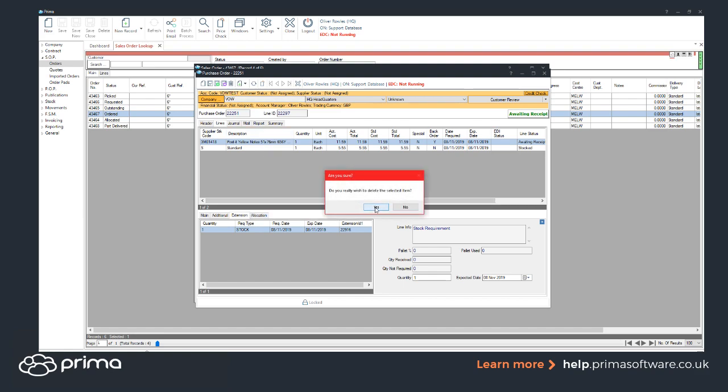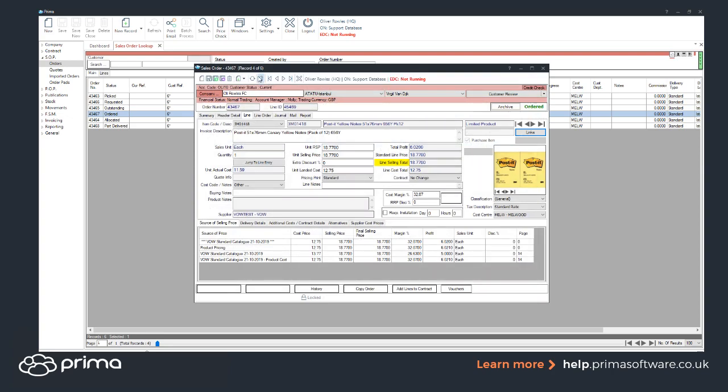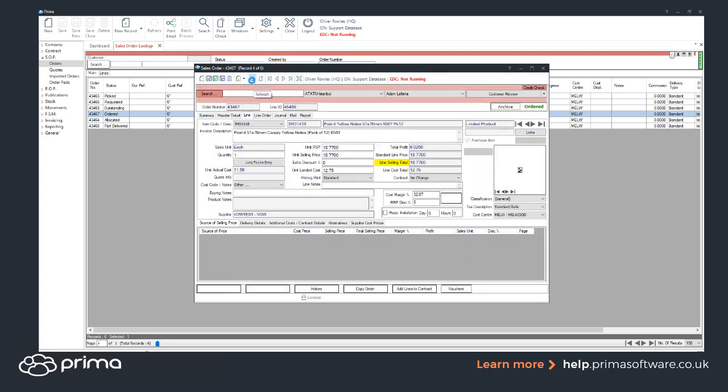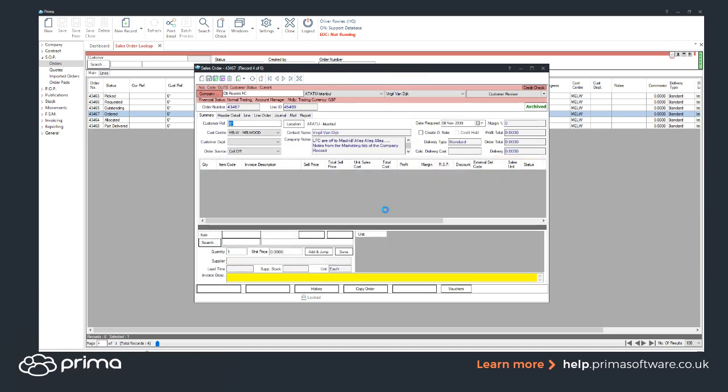So a second deletion tells the system that you don't want it for stock either. So first deletion for sale, the link between the sales order and the purchase order, and the second one is for basically saying you don't want it for stock either. So sometimes it may be just one deletion if you're going to keep it in stock, or if it is going to be a case of just wipe it off altogether, then of course you can delete it then. And also, of course, if it is an EDI order, just make sure you cancel it with your supplier as well. Okay, as you can see, back into requested status, all I need to do then is hit delete, and then the same thing again, hit yes, and that's deleting it from that.